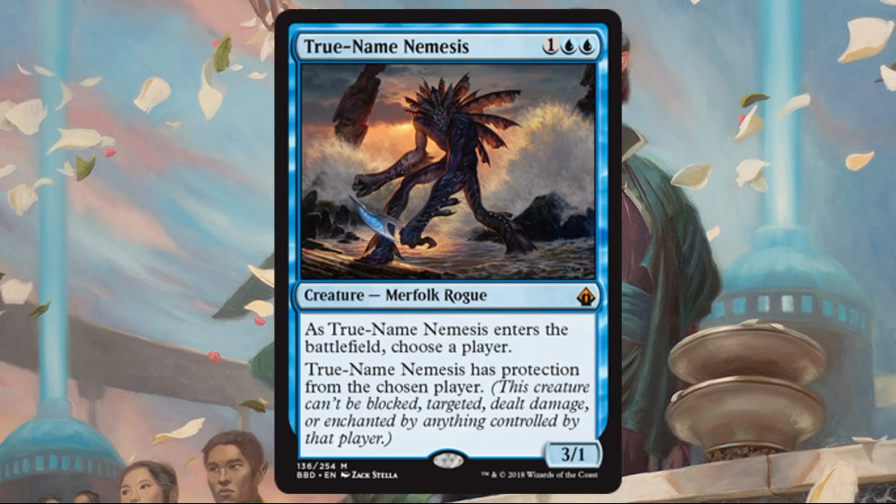True Name Nemesis. Finally gets a reprint. It is a Mythic, not too surprising. This was in one of the Commander 2013 decks, the one that sold out immediately all the time back when that product first came out, if you recall, if you played back then. But this card, of course, has seen extensive legacy play, a little bit of vintage play too.